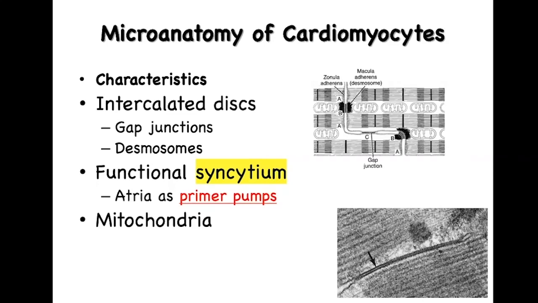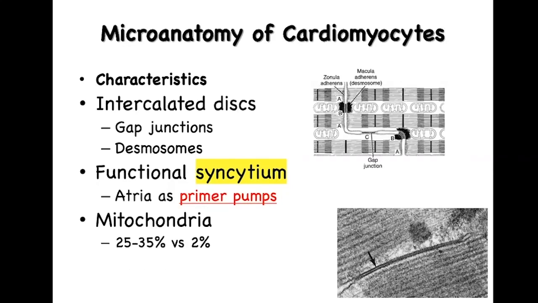Recall that the mitochondria are the powerhouse of the cell, and this is where aerobic cellular respiration occurs. This is how most of the ATP is synthesized throughout your body in aerobic cellular respiration. The heart synthesizes the majority of its ATP almost exclusively by aerobic cellular respiration. So over 95% of the ATP that is made by the cardiac muscle cells will be done aerobically. For this reason, you're going to have a lot more mitochondria in cardiac muscle cells compared to skeletal muscle cells.